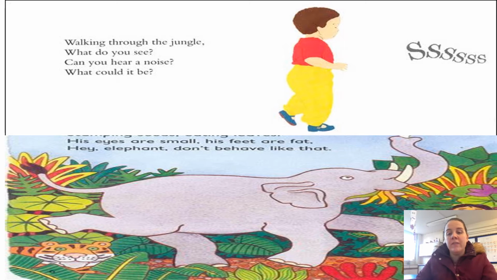So what you could do now is if you wanted to, you could add any more adjectives to describe your elephant. Okay, so you might want to add a few more adjectives to your word banks. Also, through the story, there were different verbs on different pages, so you could have probably used them ones to help you as well if you want to add them to your verb bank. You might still have your adjectives and verbs from the other day, so you can add them to this one. Okay, if you need to pause the video while you do that, you can.